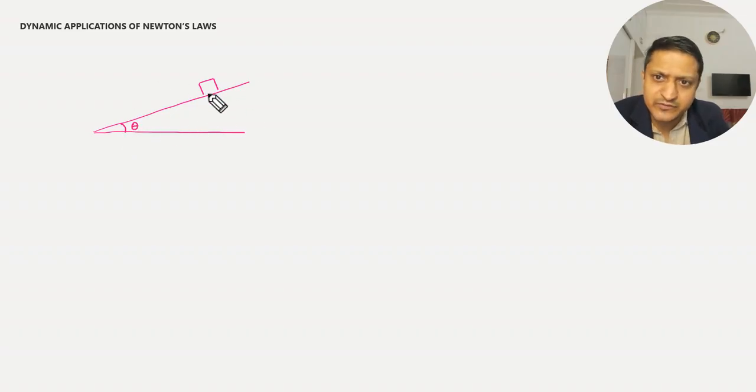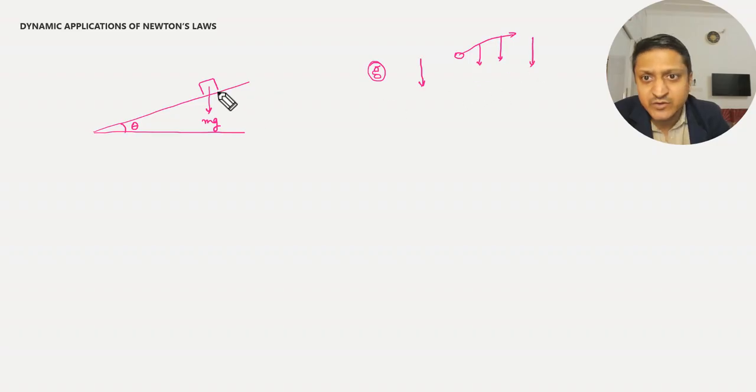In these types of questions, mg will be downwards. Do not confuse mg with the contact force. Mg is the gravitational field force, which is always downwards. As in projectile motion, where the object moved along a path, gravity is always downwards. Whenever there is some object, gravity is always downwards.